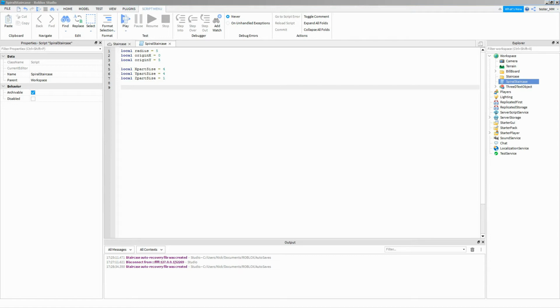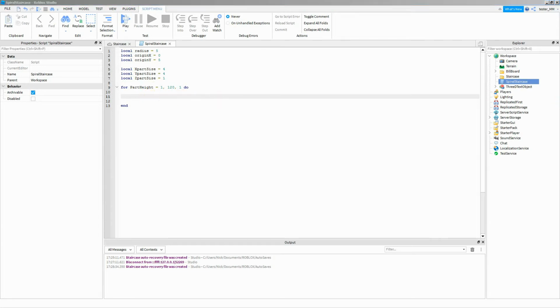Now we need to create a for loop, and we're going to be repeating this for loop 120 times. So it's starting at 1, and it's going up by 1 until it reaches 120. Now we've labeled this loop as part.Height so that we can refer back to it to determine how high the part is off the ground. Say that it's on loop 4, then part.Height will be equal to 4, and this means that we'll put the height of the part at 4.